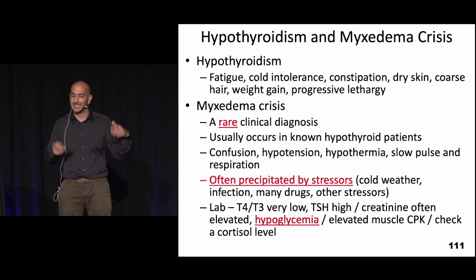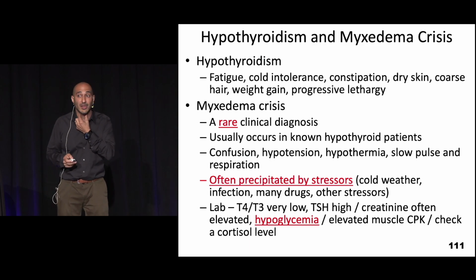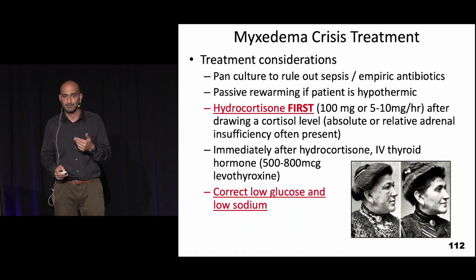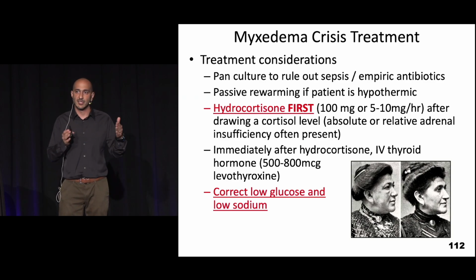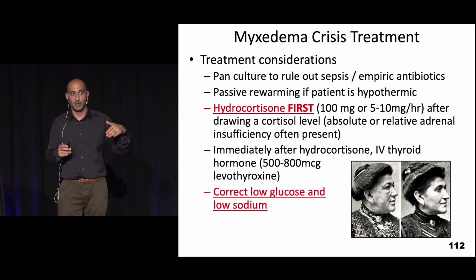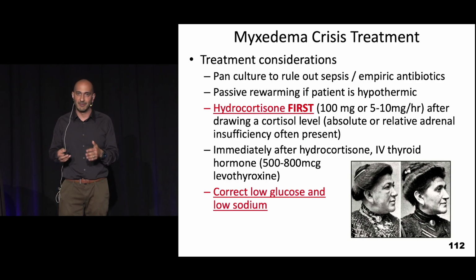Hypothyroid, everything is the opposite. They're sluggish, they're slow. They can come in with confusion, hypothermia, bradycardia. A lot of times they'll have a scar on their thyroid right here, so take a look for that. If they have that, it is a clue that they've had some sort of surgery that's caused their thyroid to be low. The treatment there, again, is supportive: warm them up, give them fluids, hydrocortisone as well, because they can also get adrenal issues, and then you give them the thyroid hormone. And then obviously correct any electrolytes.